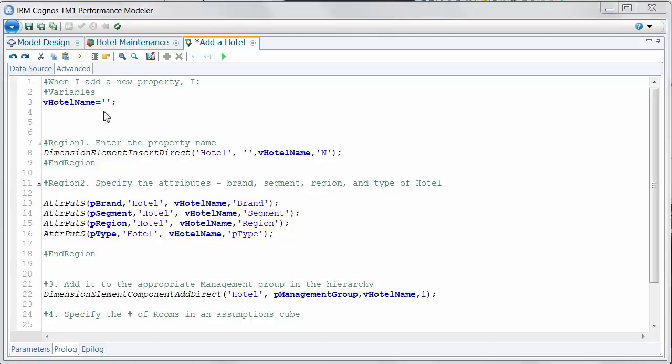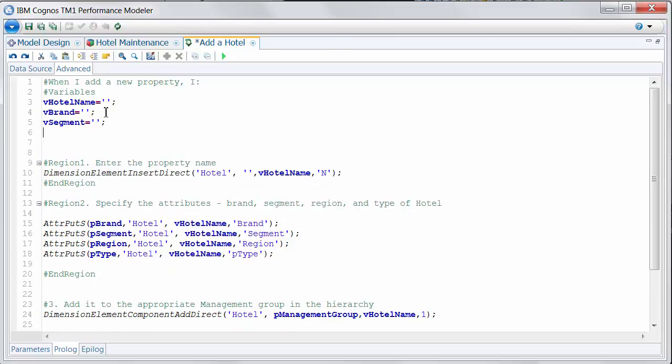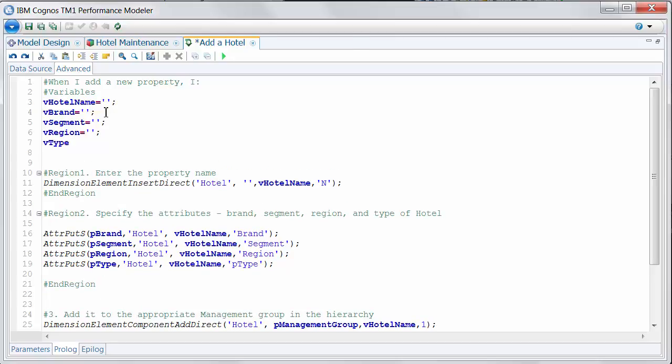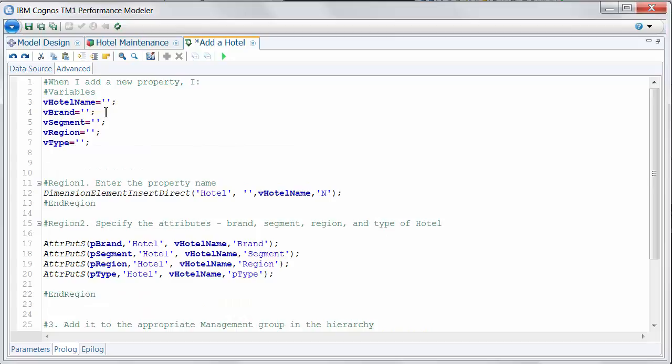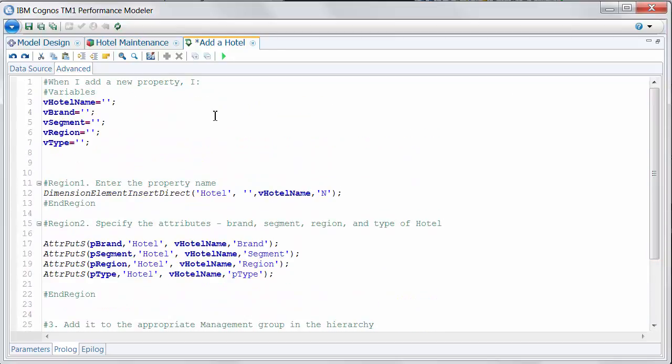Now I'll move along very quickly through the others, but I'm essentially just replicating the same thing. All of those items that were parameters and ergo named with P so that I could more easily understand that these were values coming to the process, I'm replacing those with a different naming convention. For variables, I'm using V.